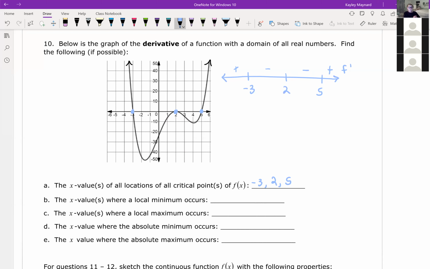Okay. So find the x value where a local minimum occurs. Well, the first derivative test says that if I go from decreasing to increasing, there's a minimum. Are there any spots on the sign line? Or you don't even need to make a sign line. If you can do this just by looking at the function, that's fine. I just do a sign line because I think it's a nice way to organize what you have. Are there any spots where the derivative goes from negative to positive? At 5. Yep. Awesome.